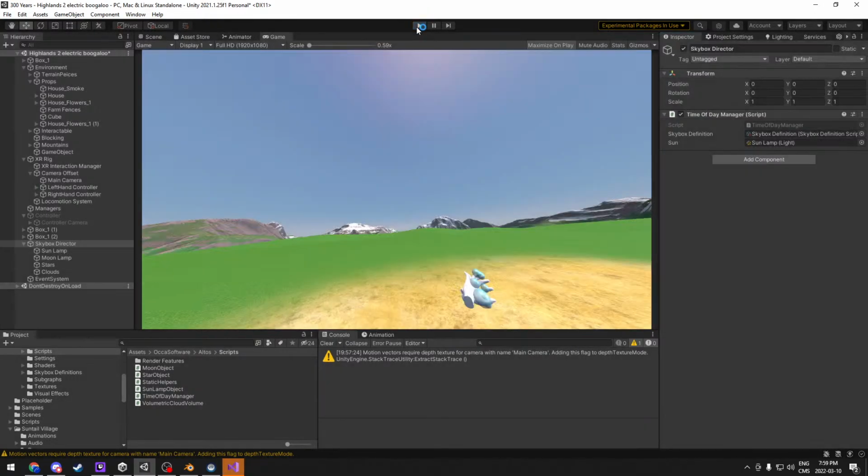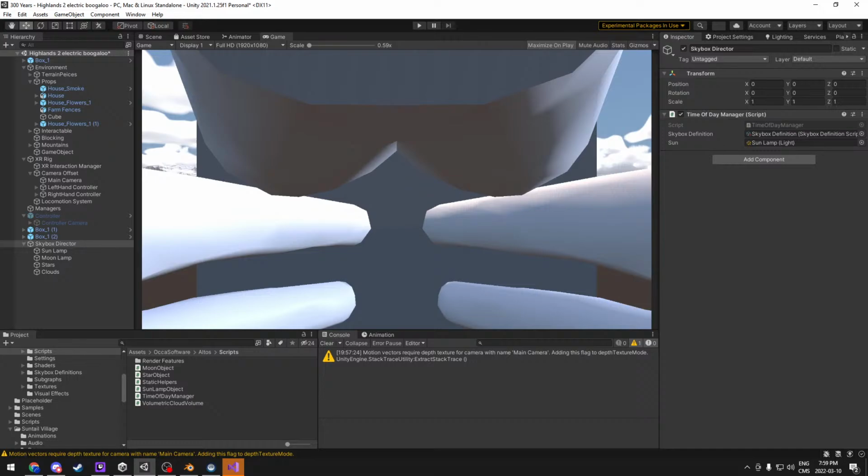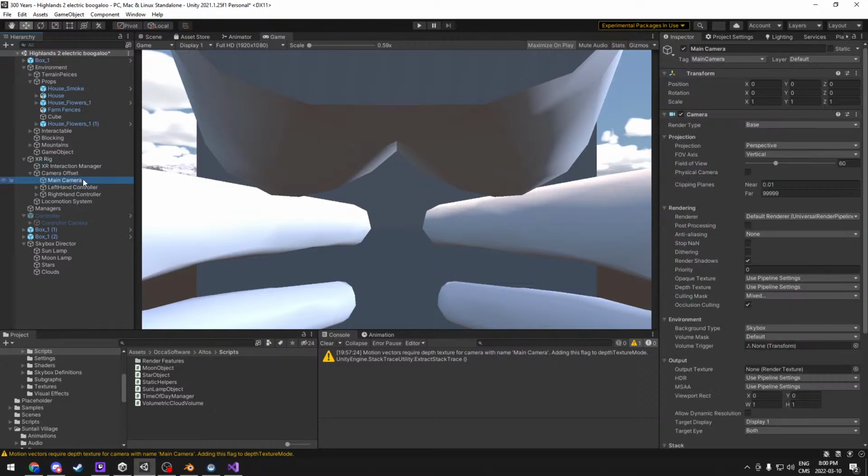And we'll turn this off because it's trippy. Okay. Okay, let's do two different tests. First off, we tried with the XR rig and the main camera.